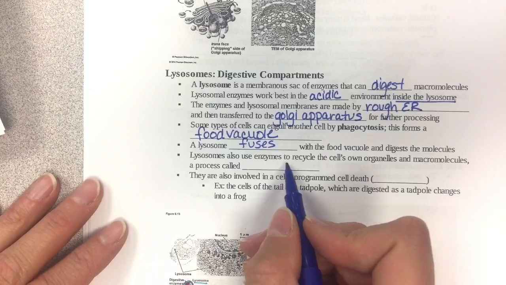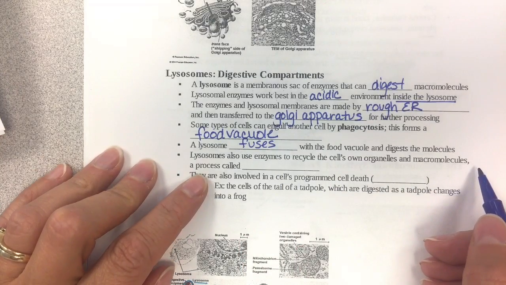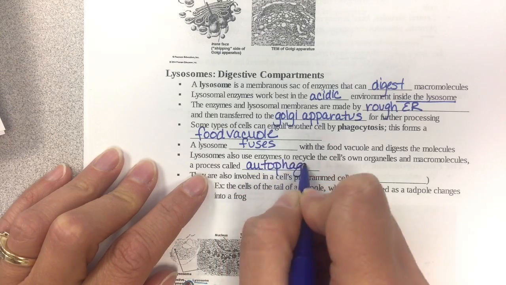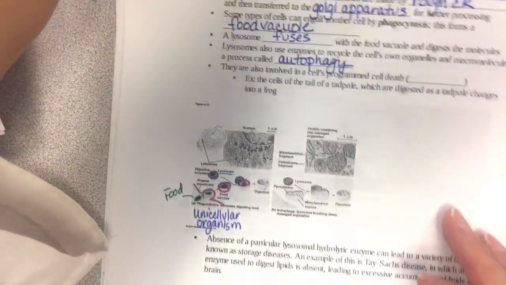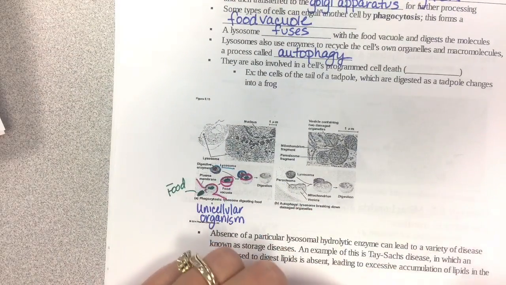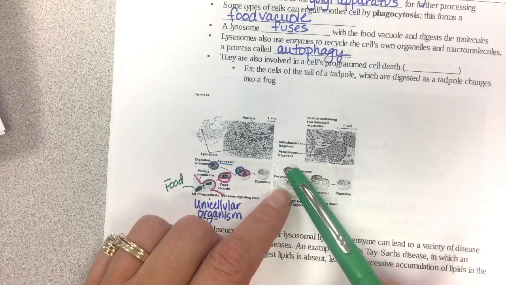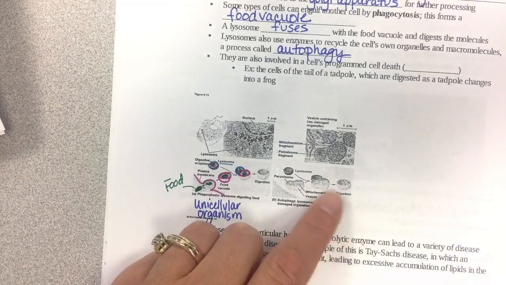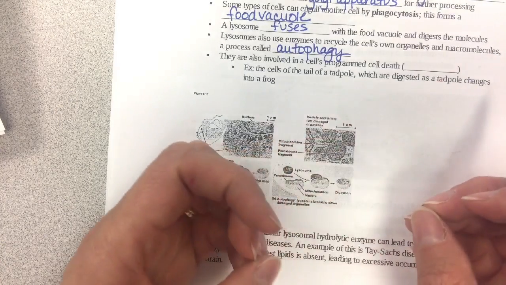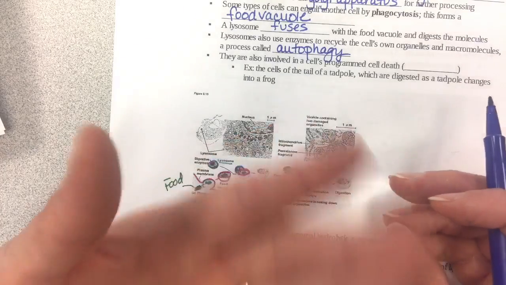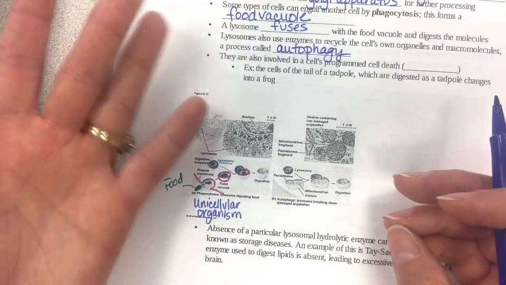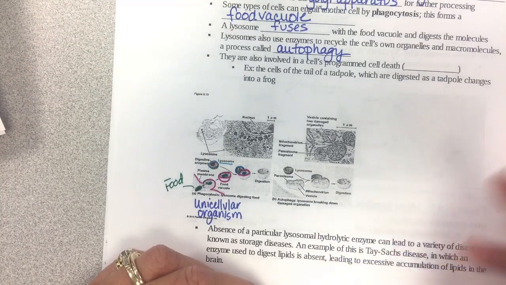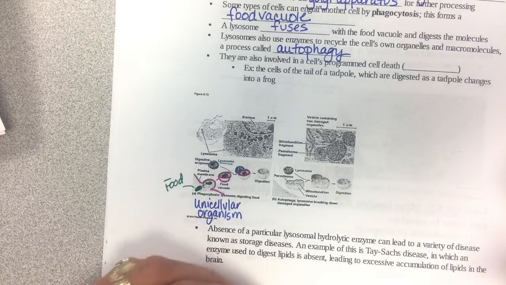The second thing, they also use enzymes to recycle their cells' own organelles and macromolecules, called autophagy. So sometimes organelles get old. So you might have an old mitochondria or something like that. So here you have it engulfing the lysosome, fusing again with them and digesting the mitochondria. Mitochondria divide, so we constantly make new mitochondria, but then they age, and we want to get rid of these old organelles. And so the lysosome fuses with them. Those enzymes in the lysosome digest it, and we get rid of our own organelles.